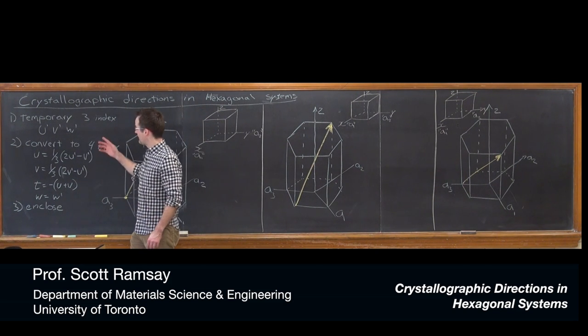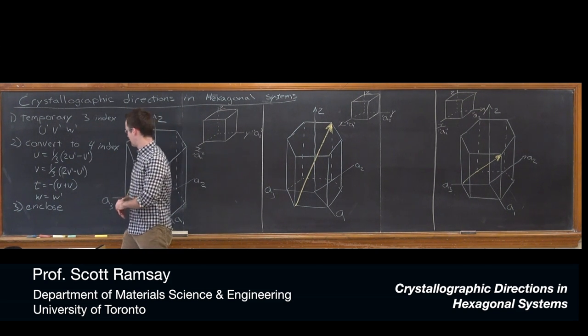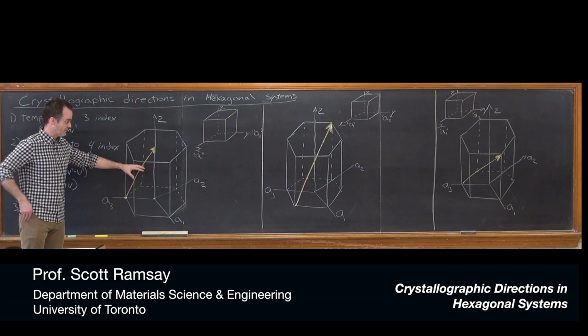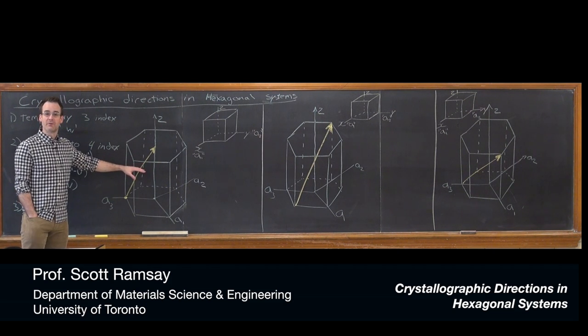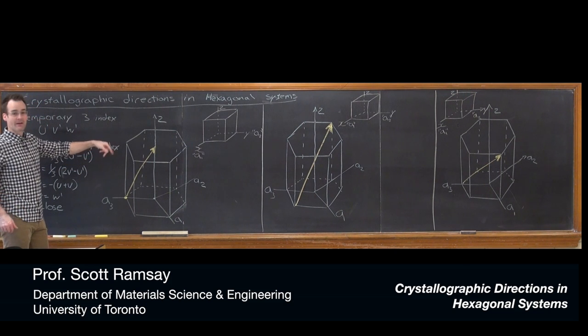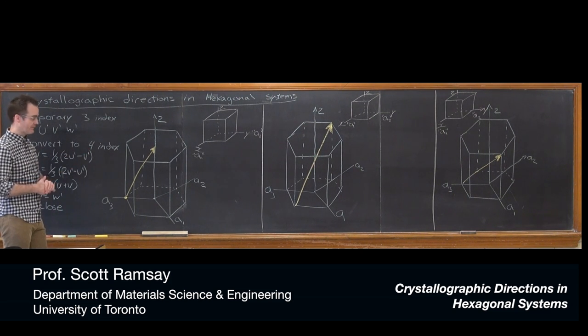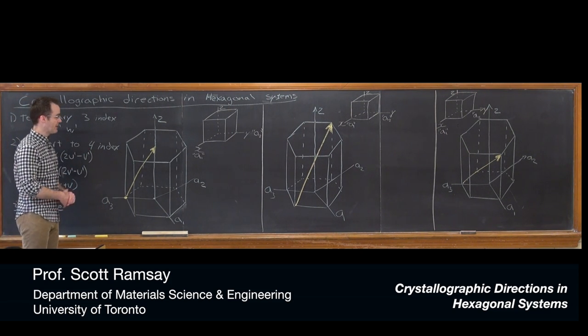First of all, I've actually sketched out the process over here. The first thing we're going to do is pretend that our hexagonal system, our A1, A2, Z three axes, are X, Y, and Z. Pretend that they're orthogonal. Imagine that vector existed in just A1, A2, and Z unit cell because we remember A3 is redundant anyway.